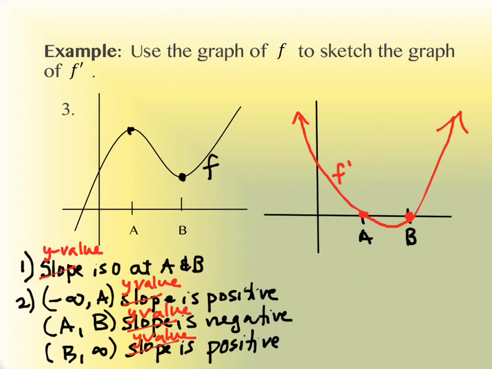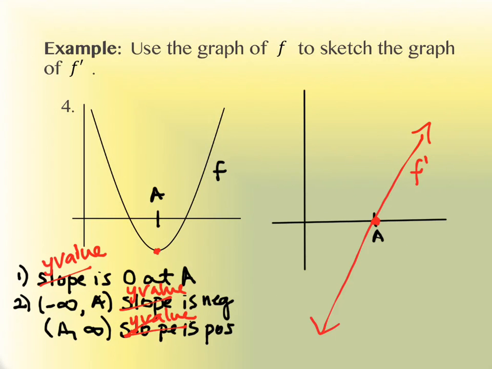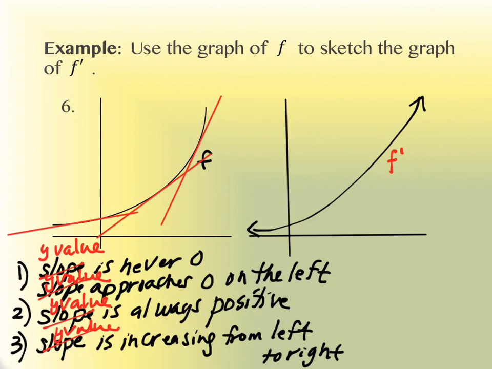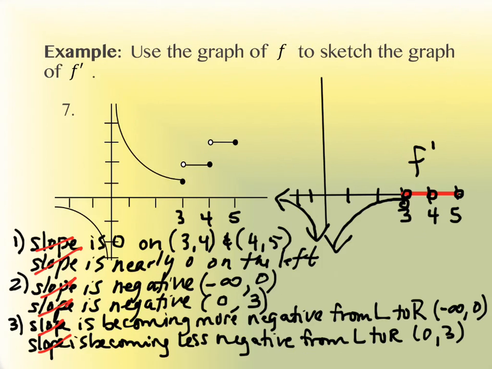And so we had this graph of something on number 3 that looked a little bit like a cubic graph, and it ends up being something that looks a little bit like a parabola. This one looks a little bit like a parabola, and we drew something that may have looked like a line. We talked about having some flexibility in doing that since we didn't have a scale. And we looked at something that was a straight diagonal line turned into a horizontal line. And then we had this graph, which we talked about the fact that you won't even encounter doing its derivative until you get to calculus 2. And it's a graph of an exponential. And then we had a graph that combined a few of those things in a piecewise function.